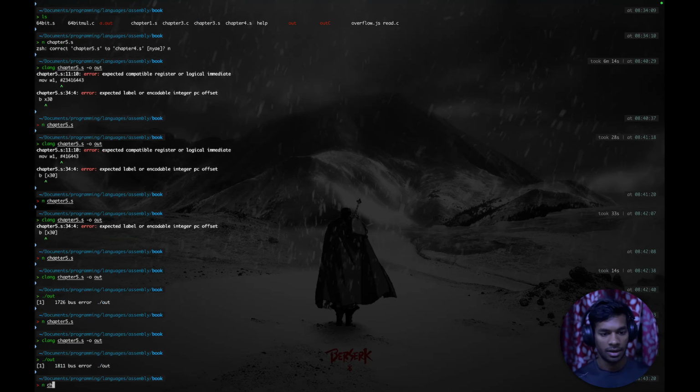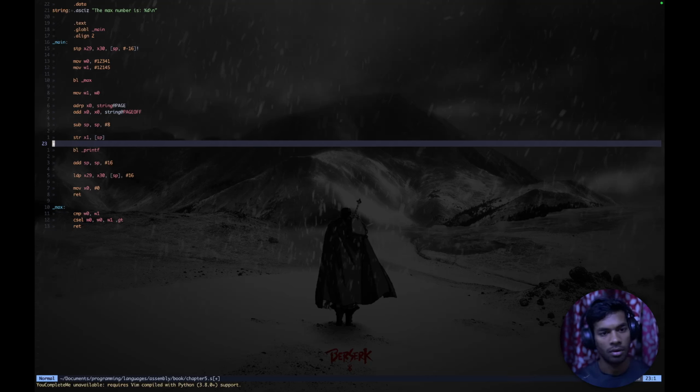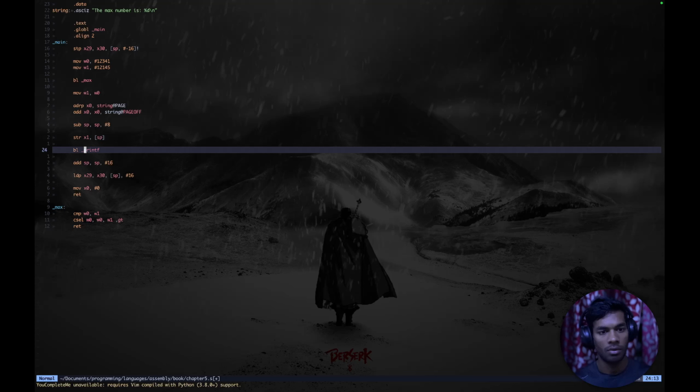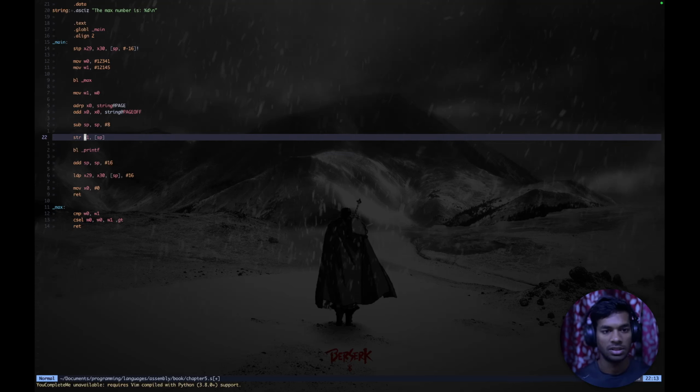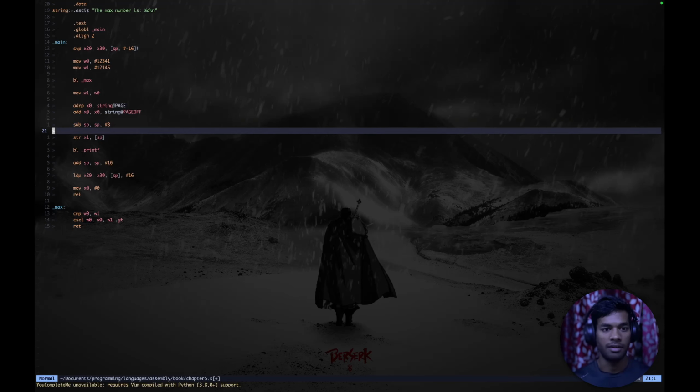In chapter 5. Maybe the thing is this: we are storing 32 bytes, but we are using the store function. So let's use a whole of 32 bytes, 64 bytes to be stored there, and 64 bytes is 8 bytes.